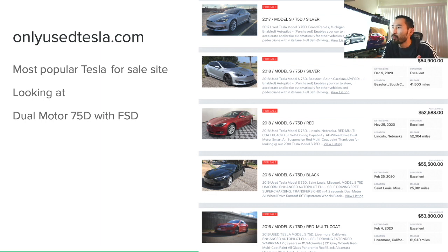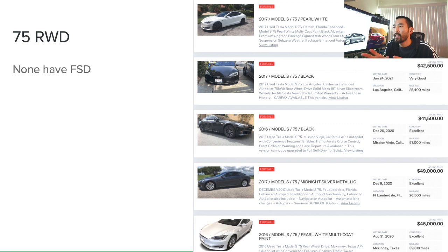So as you can see, some of these are actually really high mileage. For example, this red one right here is already out of warranty and they want $53,000, $58,000 for the car. That absolutely makes no sense. This one right here is out of warranty when it comes to the year, the 5-year warranty. So it's outside of the basic warranty, $55,500 they're asking.